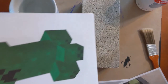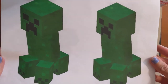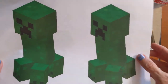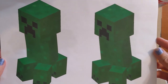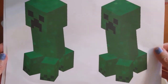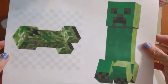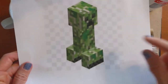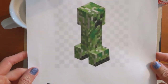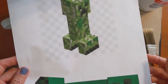Here are some other creeper pictures. If you wanted to add other accents like little squares in different greens, you could do that — maybe using a little square stencil and applying them randomly around your creeper. This one has a lot of different greens, whites, and beiges going on. It depends on how much painting effort you want to put into your project today.